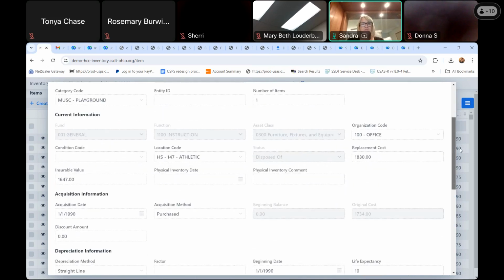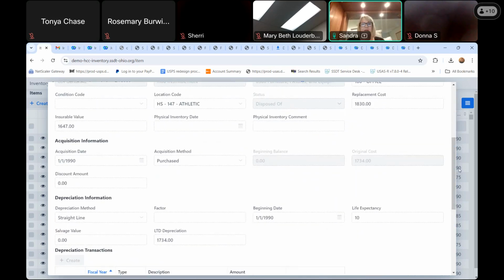Oh, two other things in here that are important for reports. This life to date depreciation, that particular field right there, is always based on the last fiscal year that I closed. So it's not updated yet for the current fiscal year. It will update when I close.